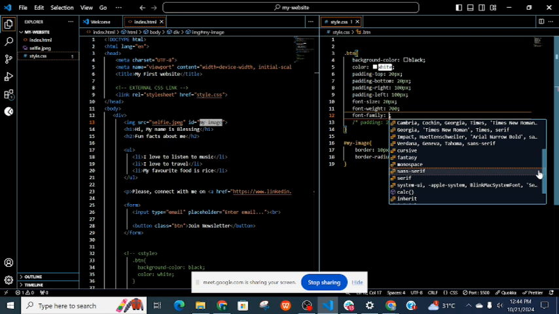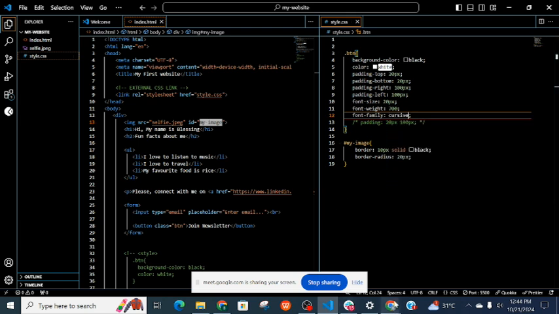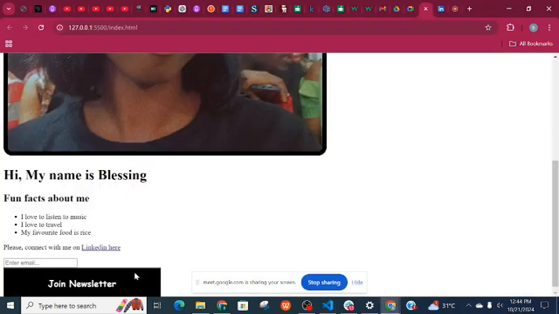The way they style the text looks childish. That's what we call font family. So you can pick any one. Let me use cursive. You can see it has changed.